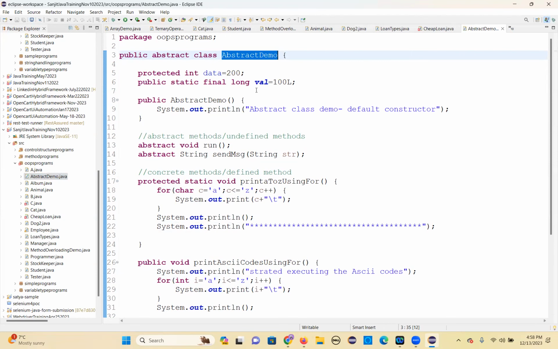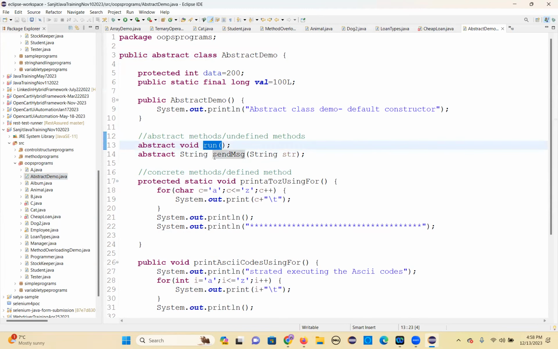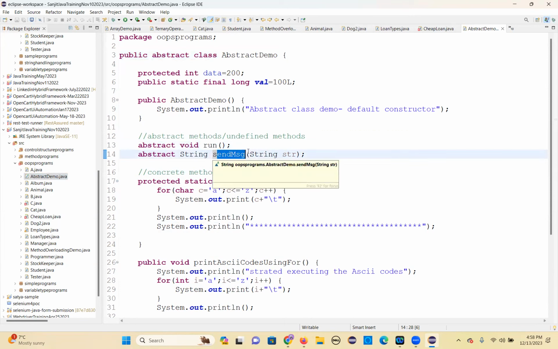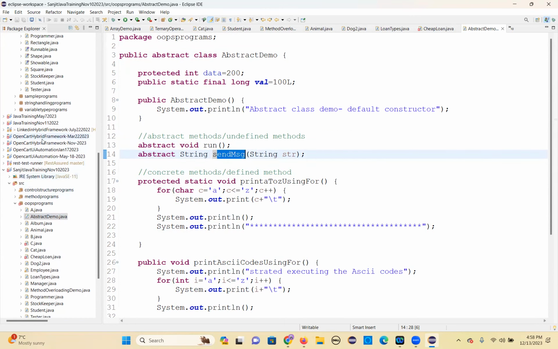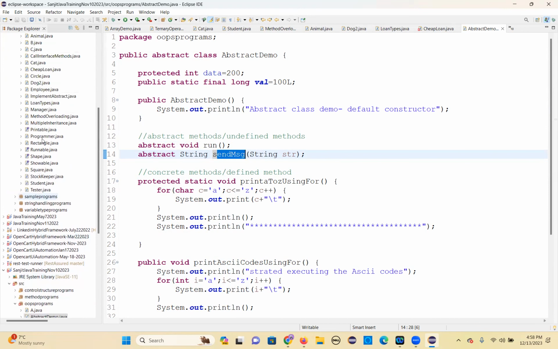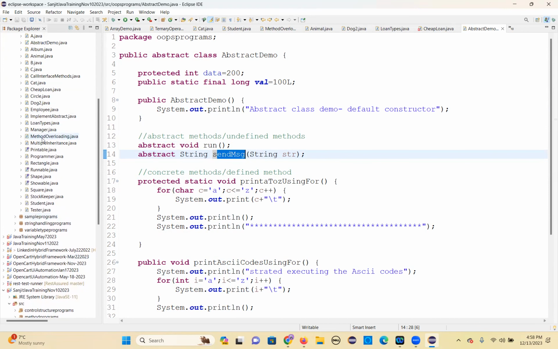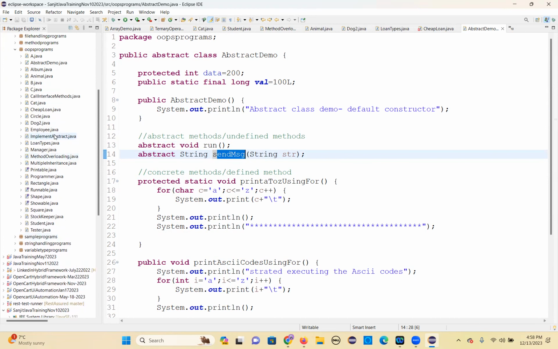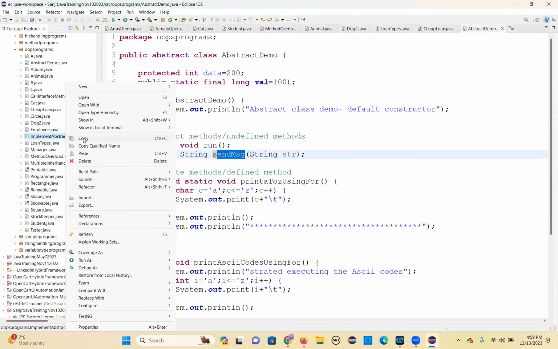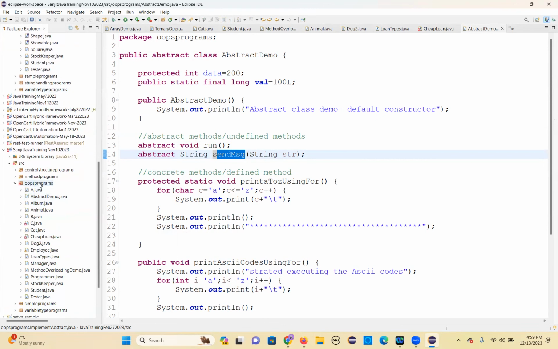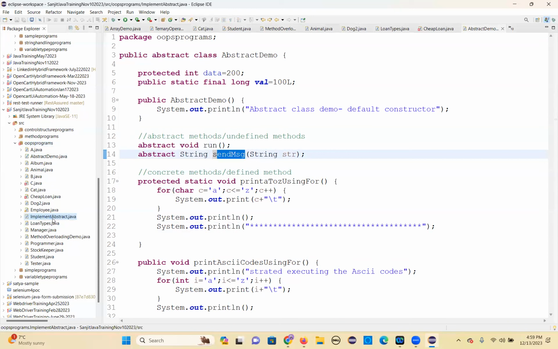Now where can you implement these methods? You have to implement them somewhere, otherwise there is no meaning for these methods. Somewhere you have to implement the logic. In your own class, you can implement. Let me show you, ImplementAbstract, through inheritance.